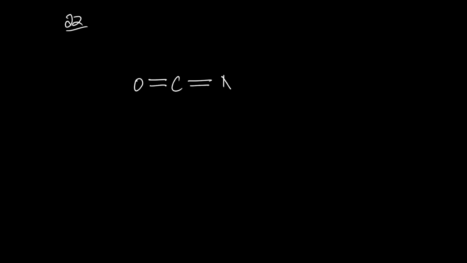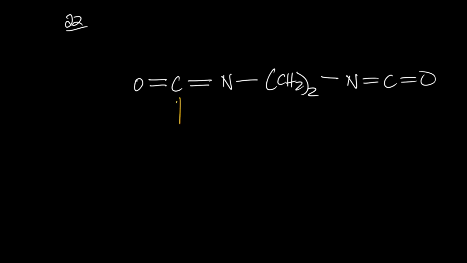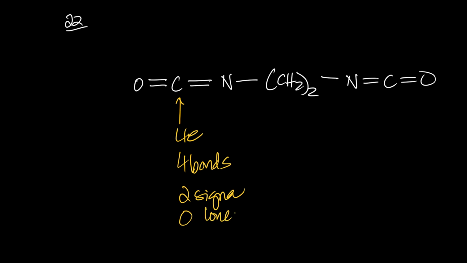So this is a large molecule on slide number 22, and the question asks which bond angle you need. OCN, this one. How do I find this bond angle? Carbon has 4 electrons, and it's making 4 bonds, but how many of them are sigma bonds? When it makes 4 bonds, it has used up all the electrons, but it only has 2 sigma bonds and 0 lone pairs. So 2 sigma bonds and 0 lone pairs should be what shape? Linear. And so this angle will be 180.